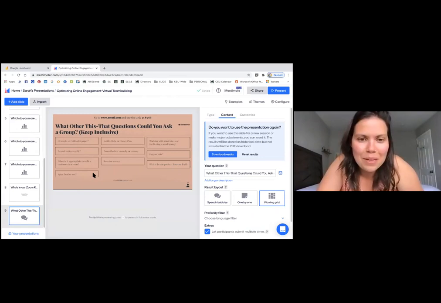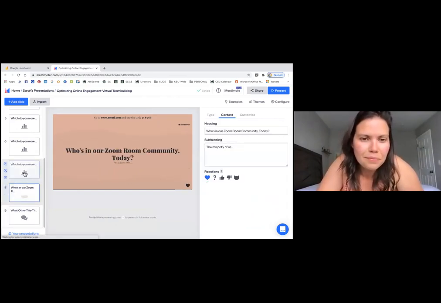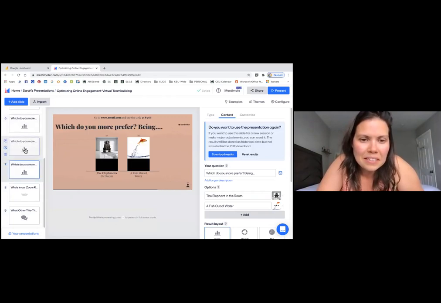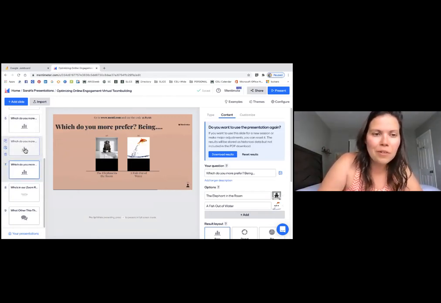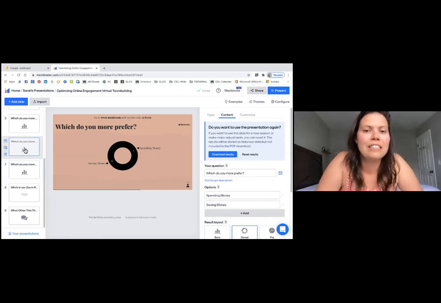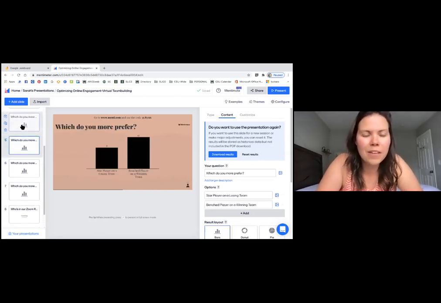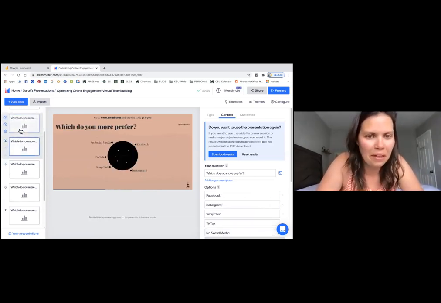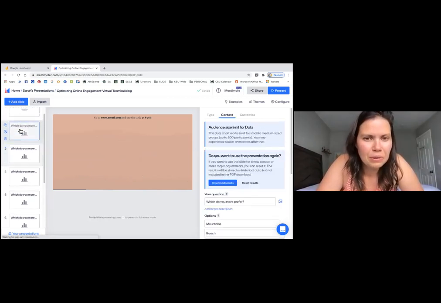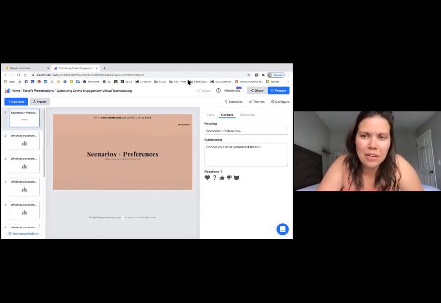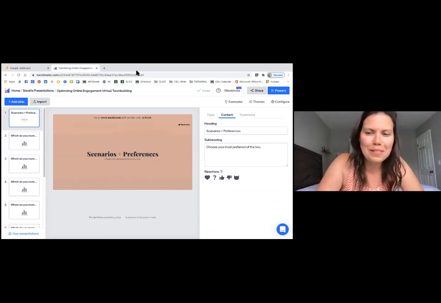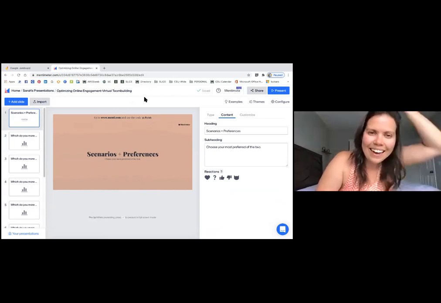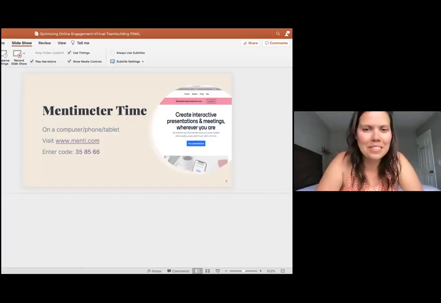So this is an example of the word bubbles. To see that even amount, elephant in the room, fish in the water, saving money, spending money. Hopefully on your screen, you're able to see some of the movement. Yeah, it looks like Pamela saw that. But yeah, the cool thing about Mentimeter is you can make it your own and have your own theme. Cool. Thanks for bringing that up, Emily. All right, let's get back to the presentation.